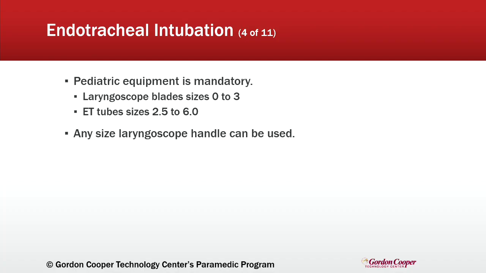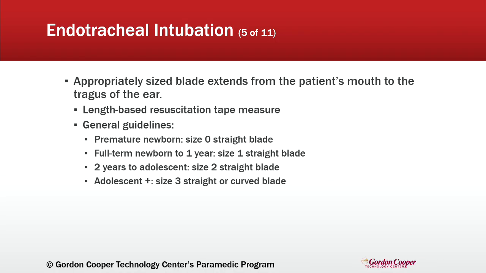Straight blades are helpful because they lift that floppy pediatric epiglottis and give a clear view of the vocal cords. The problem with curved blades or the Macintosh blades is we have a tendency to try to force, we put that in the vallecula and we try to force that up. That's when we're going to start to rip and tear things, because that floppy little epiglottis that those guys have is not going to want to move as easily or as readily with that technique. So if you're using a Macintosh, you may still have to sweep the tongue and manually lift the epiglottis, even with the curved blade. So bear that in mind when you're using those.